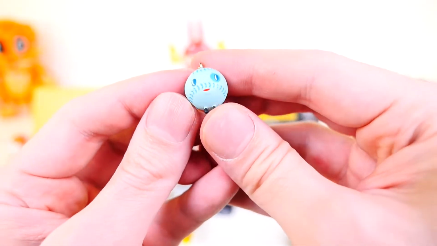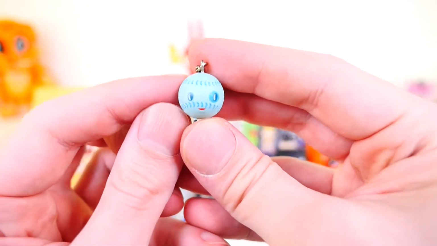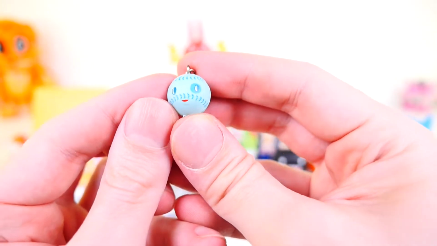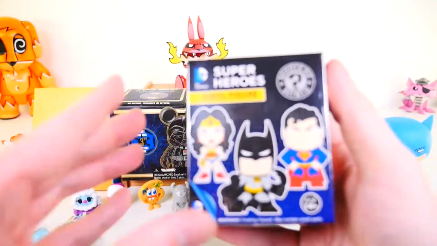So he's a little tiny blue baseball. How cute is that thing? So I really like that one. That one's really cool. Alright, so moving along, we have 4 blind boxes left.